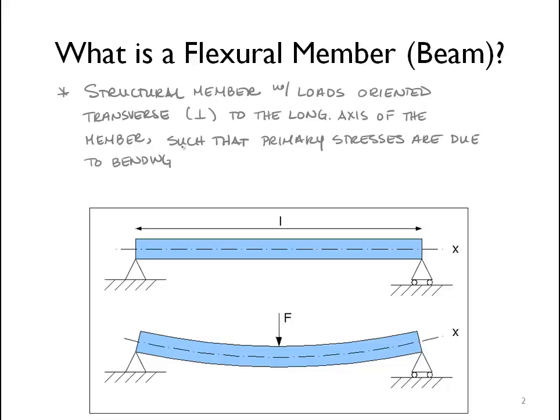Now, back in basic strengths, you discussed how to solve for those bending stresses, and we wrote that in terms of sigma most likely, and that's going to be equal to a bending moment at any section along the length of the beam times the distance from the neutral axis to the fiber that you would like to calculate stresses at, divided by the bending moment of inertia for the axis about which bending is occurring.